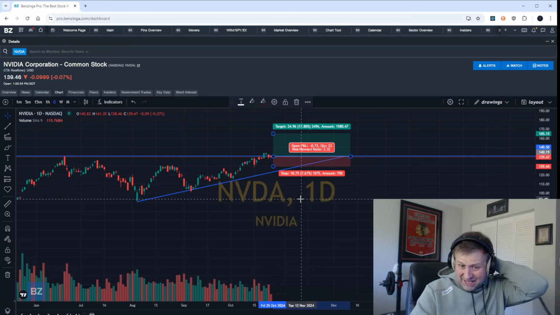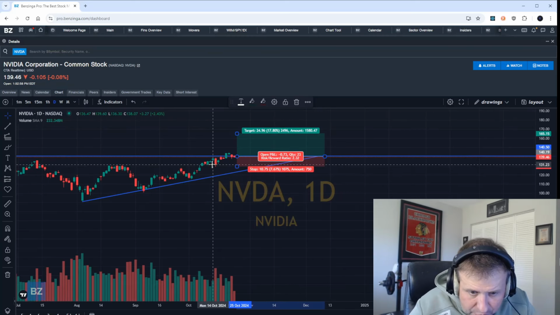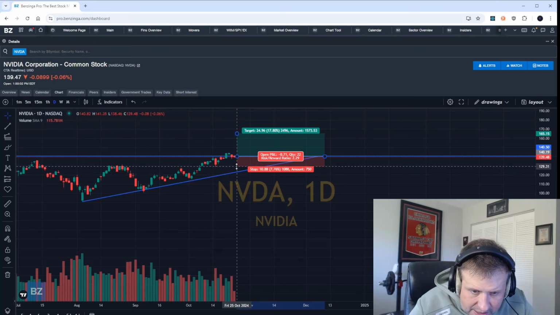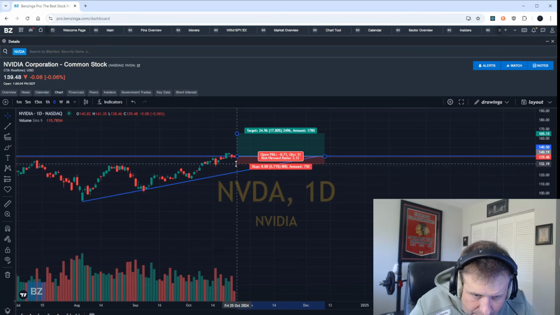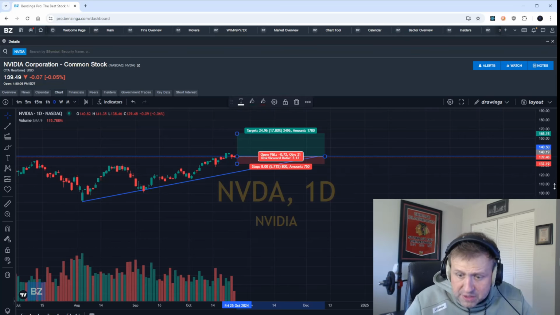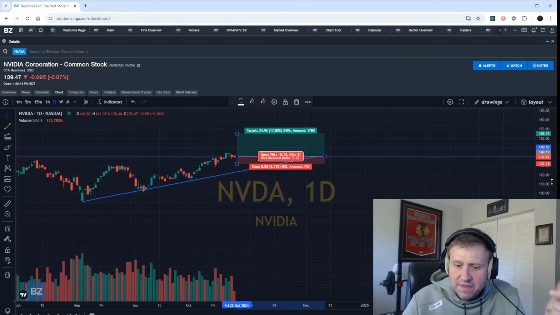That's going to be our second level. And then for the downside here, I'm going to tighten this stop up a little bit. Honestly, this little level right in here makes a lot of sense to me. So I'm probably going to put a stop right at the bottom of this candle. Okay, that level is at 132. So the buy price here is 139.5. The stop level is 132. And the target level here is 165.